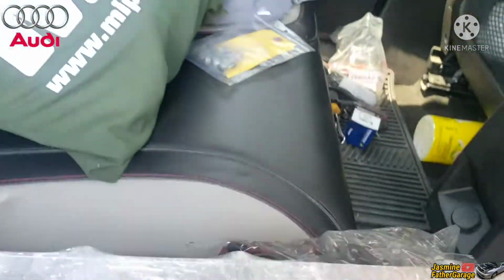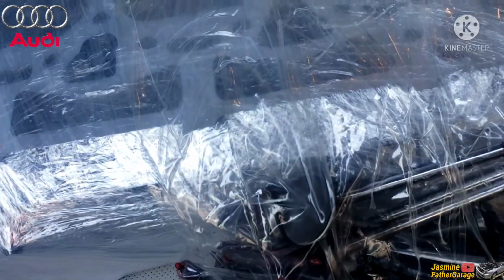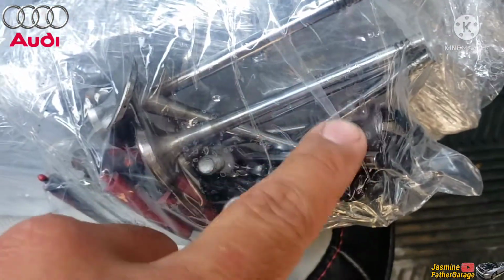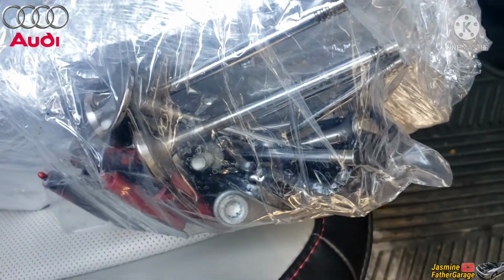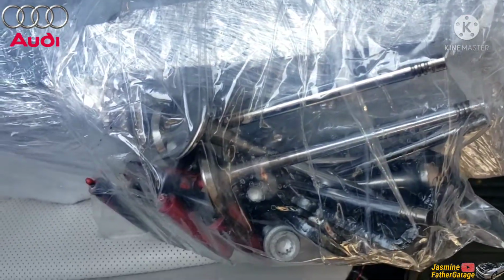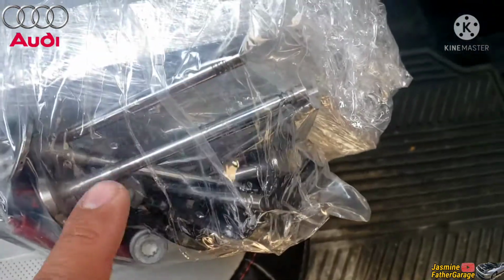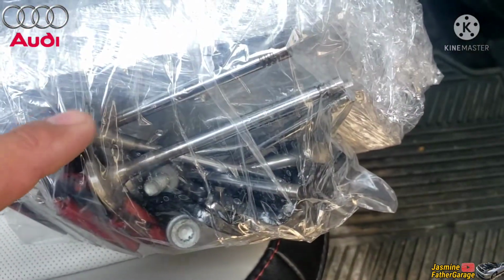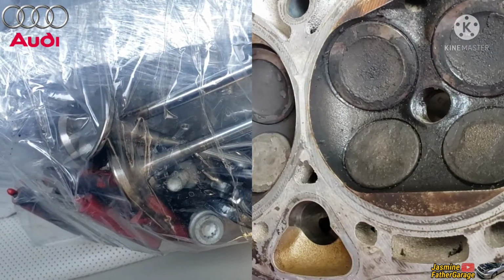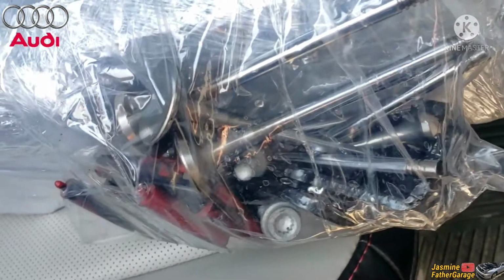So this is the old one, the old intake valves right here. The shop said these intake valves are bent. It's probably slightly bent because it skipped about, it looks like 4, almost 5 teeth. That's how much the intake cam skipped on the sprocket gear. When I bought it before the shop, it seemed like it was seated right to the bore of the head, but I guess if you pressurize it, it leaks on the intake valve. So that's the old one.